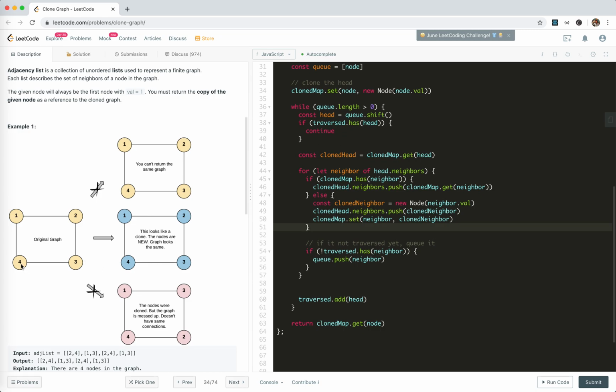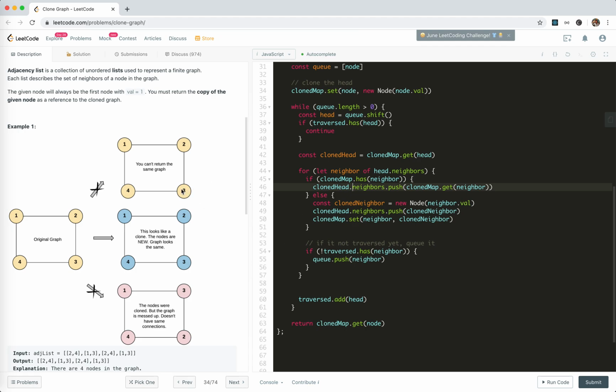Now we go to 4. For neighbor 1, the clone head is already there, so we add it to the neighbors, and because 1 is already traversed, we don't add it to the queue. We go to 3. The queue becomes 3. The 3 already has a clone in the map, so we add to the neighbors, and because 3 is not traversed, we push 3 in.